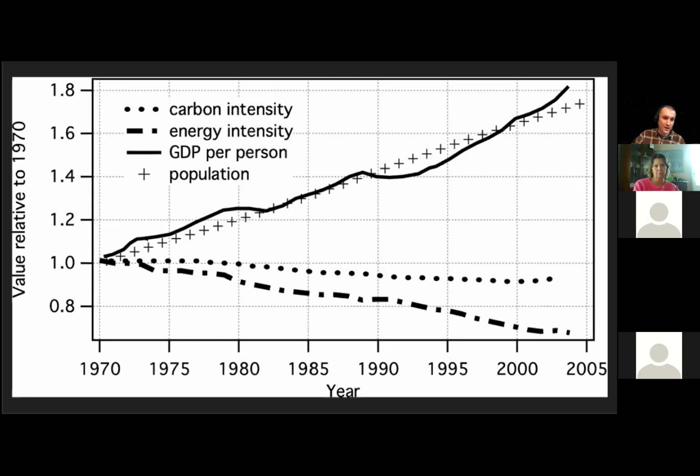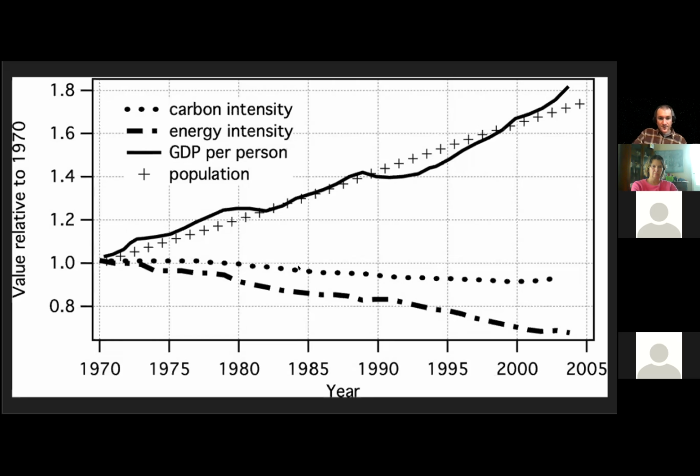In terms of trying to combat poverty, we're going to want to see income per person stay steady with population. Population was the plus sign. Income or GDP per person is the solid black line, but you can see they're very closely tied together. And if we want income per person to stay steady with population, we're not going to affect the GDP. So there's very little that's going to happen with those two. We're going to continue to see those go up.